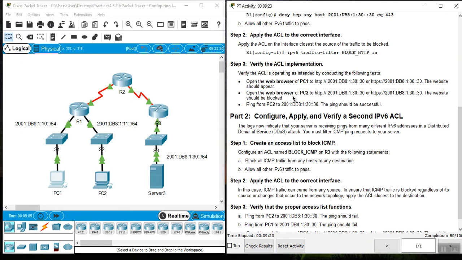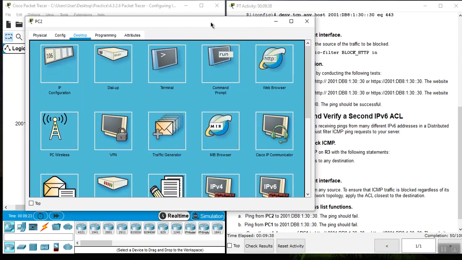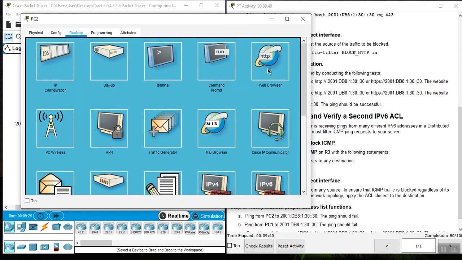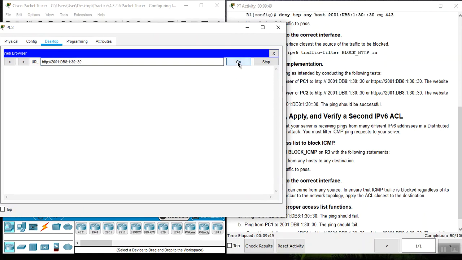And then for PC2, open the web browser of PC2 and access server 3 with HTTP and HTTPS; it should be blocked. So we go to PC2 desktop, web browser, paste the IP address of server 3, go.